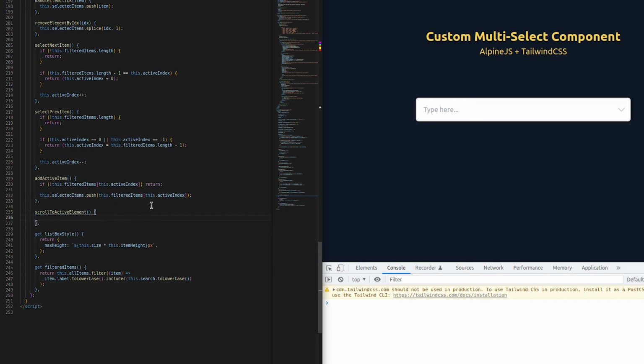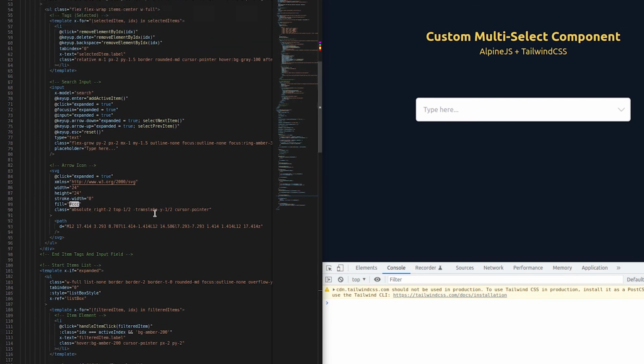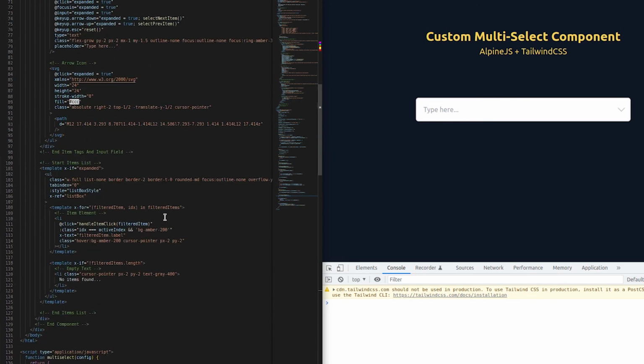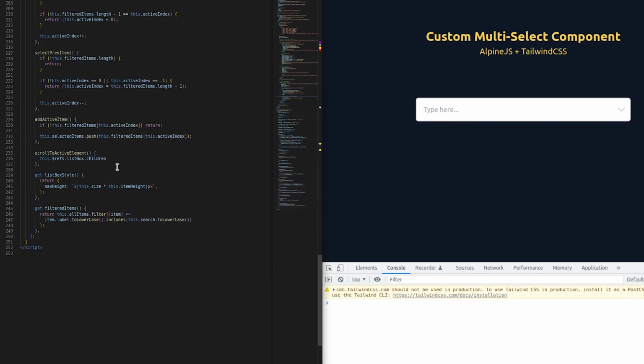I will show it to you later. So we have these children, and since we are using template tags here, there's this template tag and this also, we want to slice them out. We don't want to use these template tags.